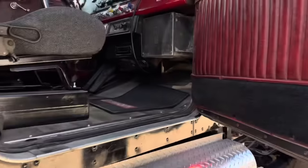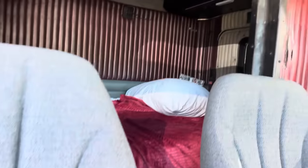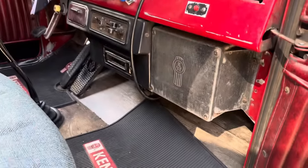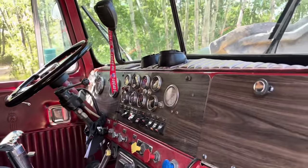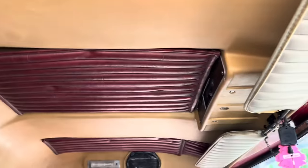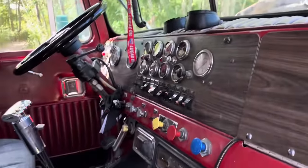My goal was to put air ride under here and lower it, but the bumper is just an old Peterbilt bumper I threw on there. I didn't want to buy a new bumper and then lower it and scrape it along. If I keep it, that's what I'll do to it. The seats were all gross so I just dug these seats out of pick-and-pull — little classy red like my Trans Am, literally got them for 20 bucks. I got the big opening — I took that out of the non-runner '94 because it had a crawl-through hole which was horrendous. The interior is pretty much original. I like the dashboard — I think it's the Custom, not the VIT.